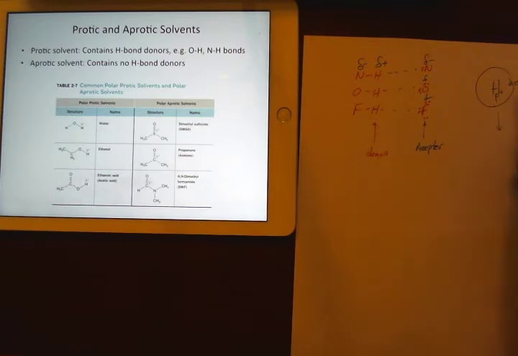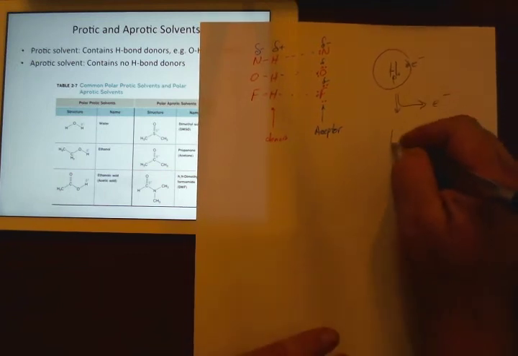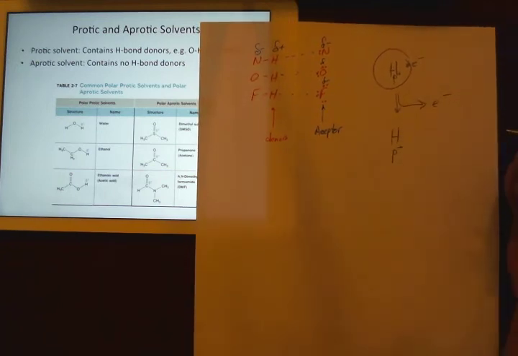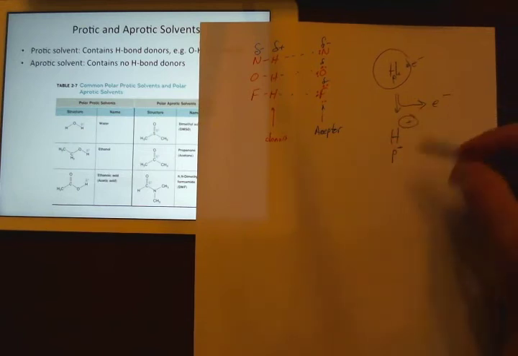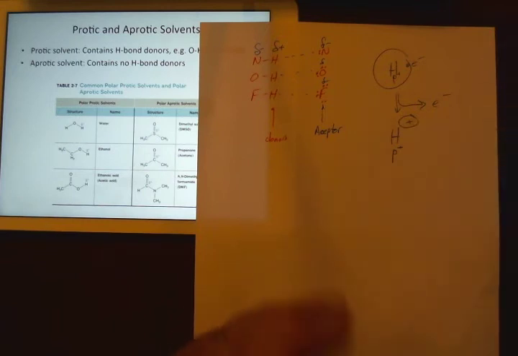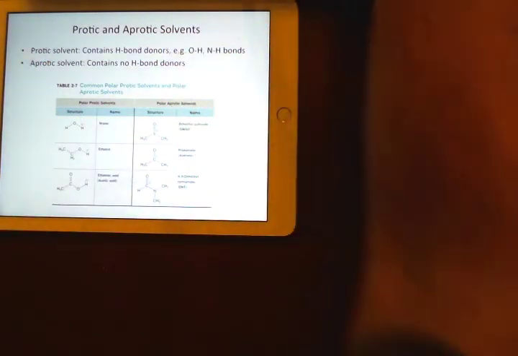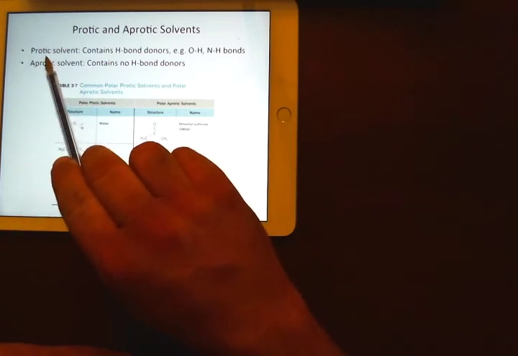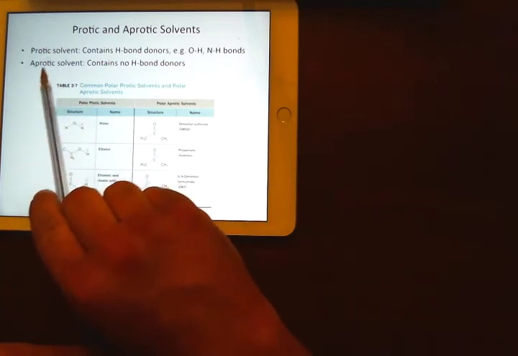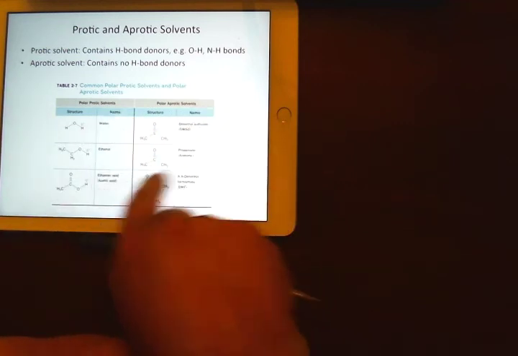If you strip this away, so the electron goes away, all you're left with is just that proton in the nucleus. So plus charge overall, right, because you don't have anything to balance it out. An H plus is literally just a proton sitting around. When we think of an H plus, that's technically a proton, but it's sort of gotten sloppy in the fact that now any hydrogen is considered a proton. Proton meaning that it has a non-CH bond, so an H not bonded to a carbon. Here, all the hydrogens are on CH bonds. So that's where the aprotic comes from.